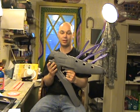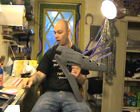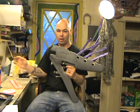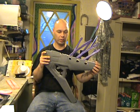That's pretty much it. This is the update on the Needler project. So hopefully today, once again, we'll get another cast of this to put on, and I'll bondo that on. Cast a couple more needles, put a couple more needles on, and then my wife is going to get busy and she's going to paint it. That's her little project. She wants to paint it.